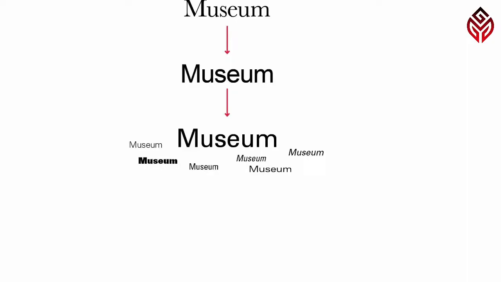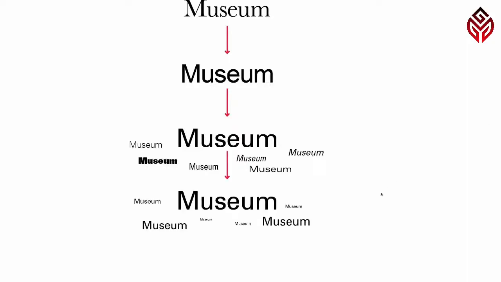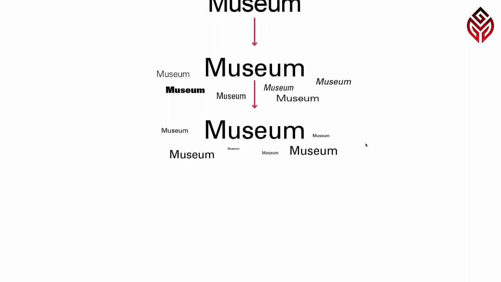And the next thing I probably want to look at in a pragmatic way is what the type looks like at different sizes, because we're going to use it at a lot of different sizes, and we're also going to use it on screen and in print. So let's look at that and see how it works. Let's see what the typeface looks like when it's very small and when it's very large. Is it going to work at every size? Is it going to have that kind of range and flexibility that I need?